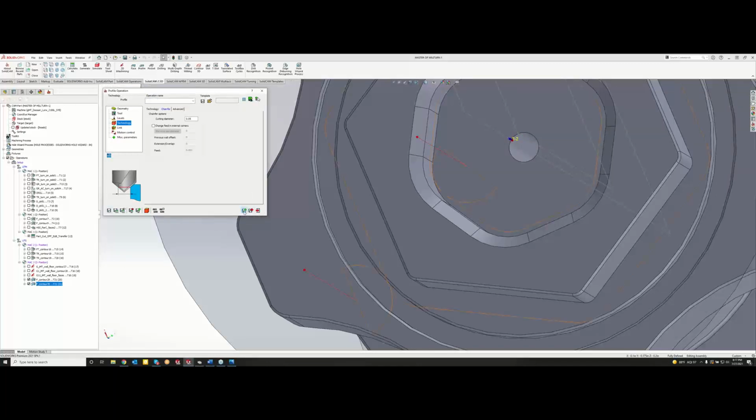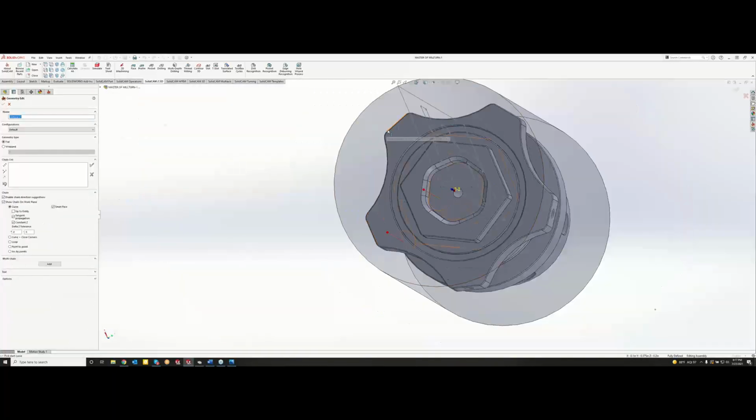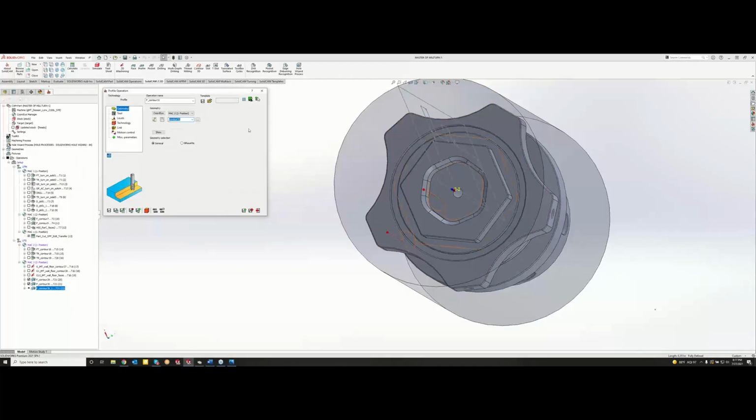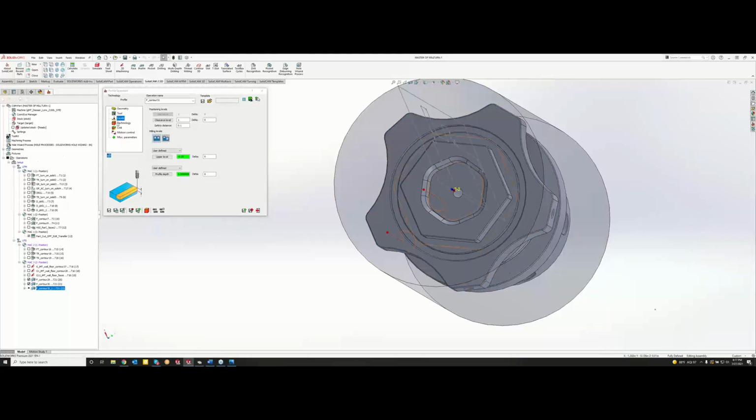So we'll make another copy. And I'm going to change up my geometry to go around the outside. And still using the same tool. Now my levels are going to change on me. So we're at 9 thou deep. Still got our chamfer. See how this looks.